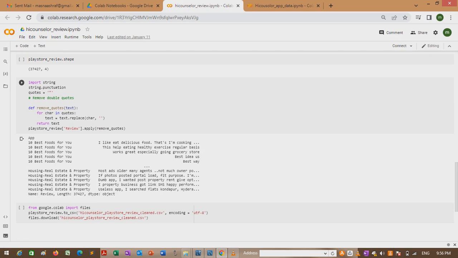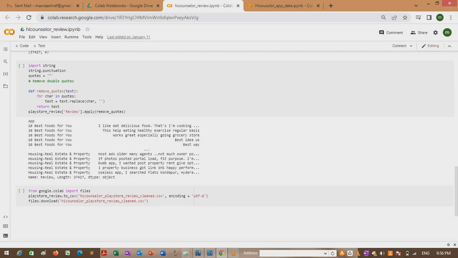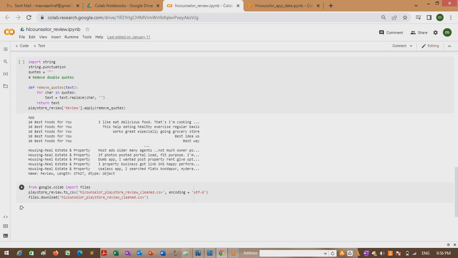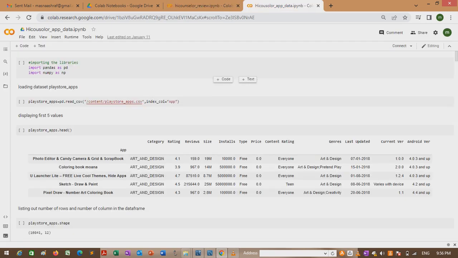Again, the review data is an object, so there were some double quotes over there. So I am removing all those double quotes from that particular review column, and then downloading the dataset to desktop so that it can be uploaded to the workbench for further analysis.